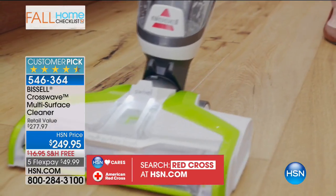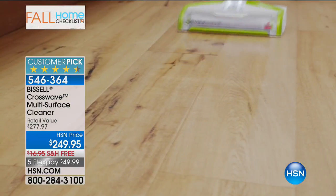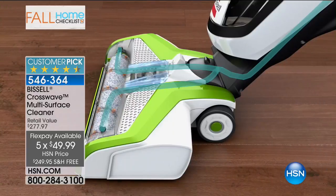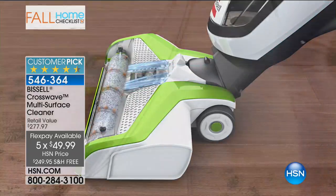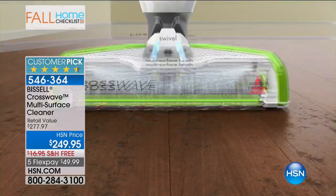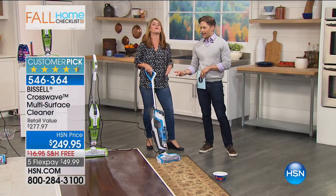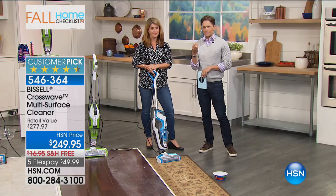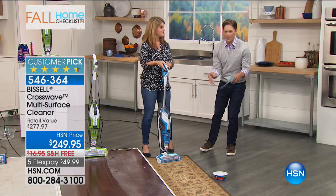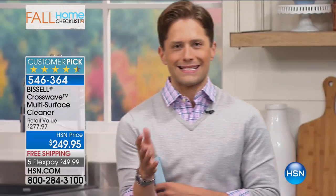Think about the value today - you spend $50 on FlexPay, we ship it to your door free of charge, and you get about $30 worth of free cleaners included. What you're replacing is a carpet cleaner, a mop and bucket, one of those sheet cleaner things where you're putting a quarter in an invisible vending machine every time. None of them get up real solid material - eggs, noodles, pasta. It's real deal mess cleaning. Let the CrossWave do it for you, for $50.